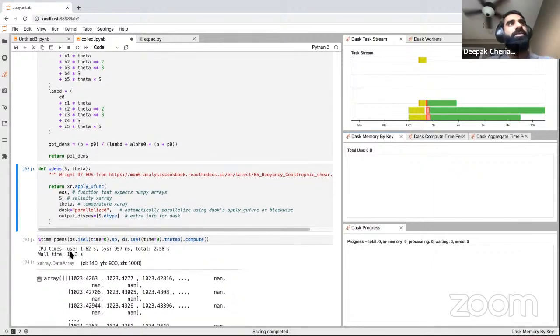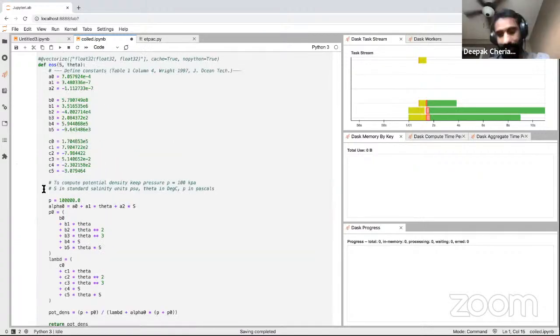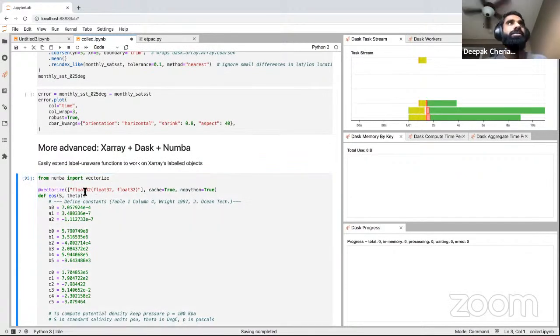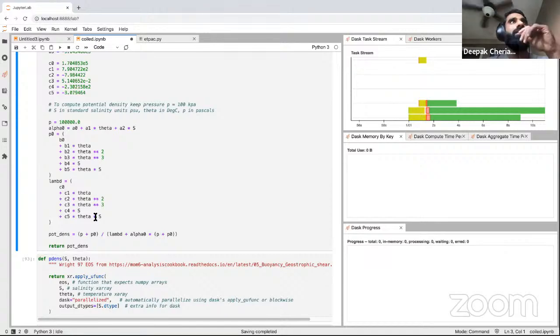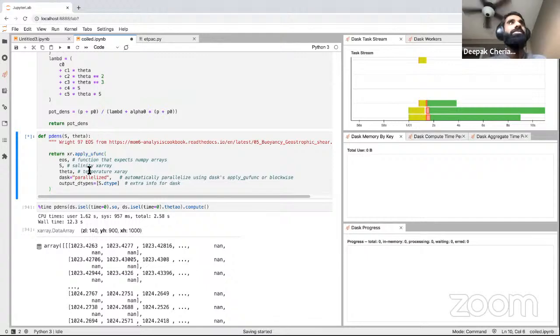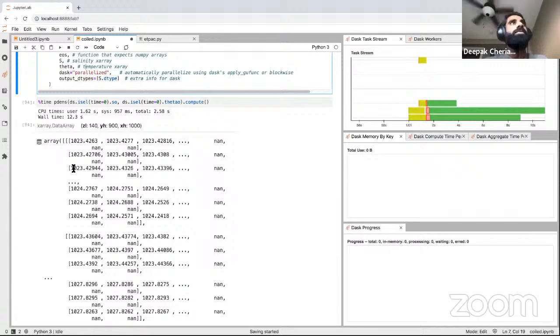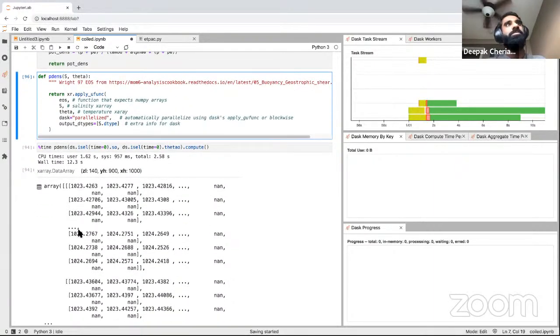Okay, so we did this computation. It took 12 seconds, right? So I'm going to go up and uncomment exactly 2 lines. What this does, it uses the great Numba project to compile this function down. So you end up running this complicated computation in compiled code, which makes it really quick. So once this function has redone and figured out its Dask graph, we'll retime it, and you'll see there'll be a factor of 4 speed up.